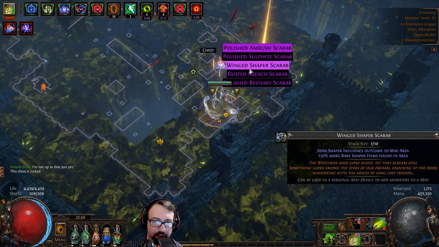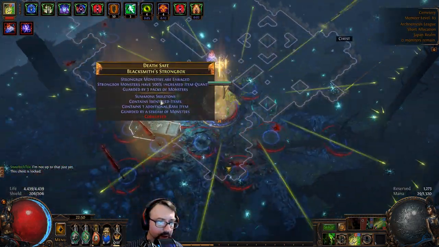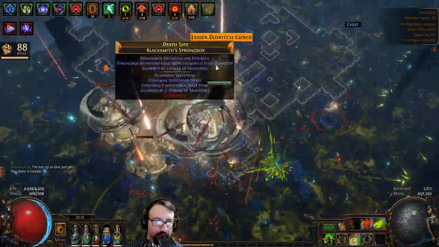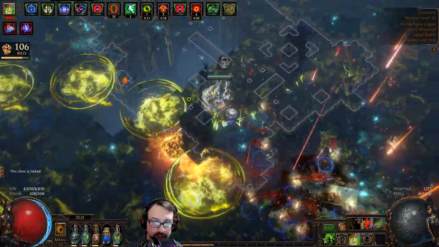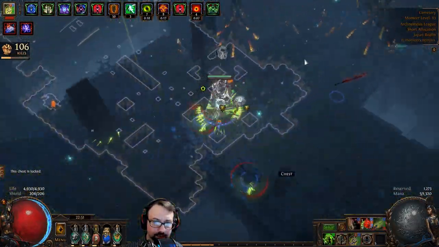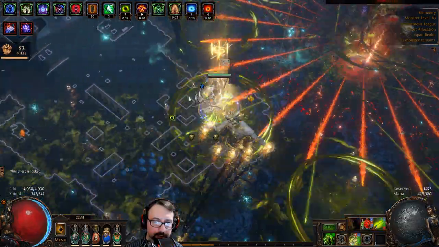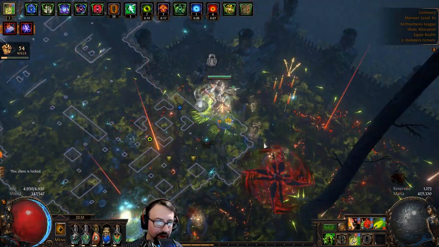Oh, wow. Winged Shaper Scarab. Well, that's kind of awesome and unfortunate at the same time. At least I'll be able to swap that scarab for two of those for a different one at a later date. Almost missed one.